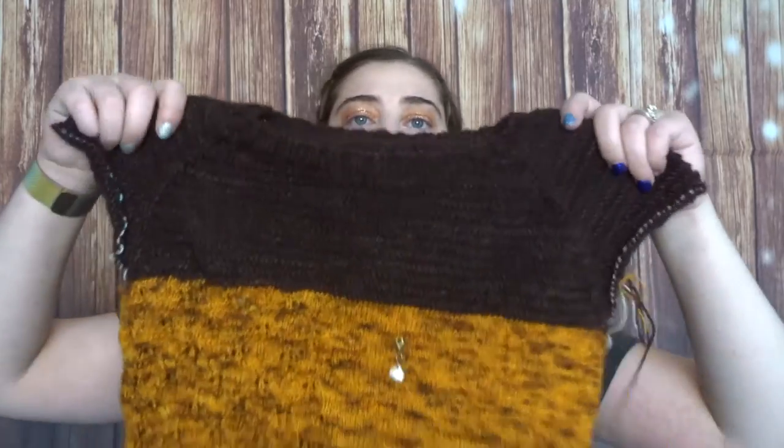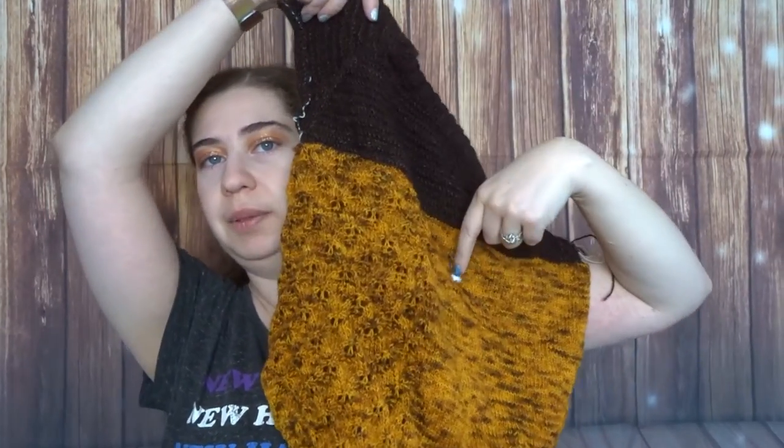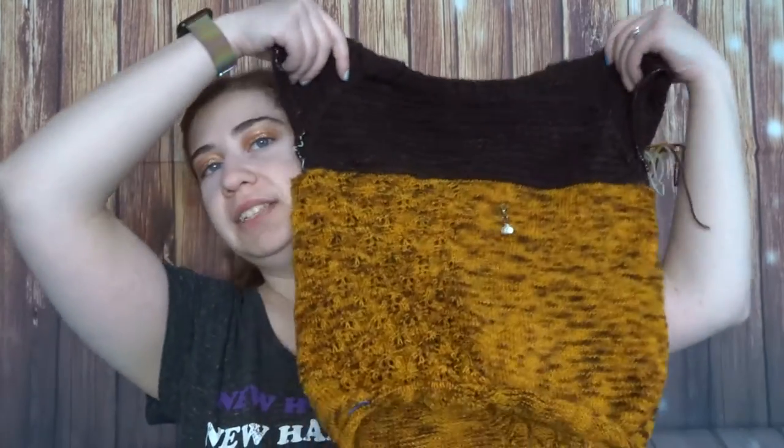The little progress keeper — which is the teacup — is where I was two weeks ago when I recorded. Here's the body of the sweater, so you can see how far I've come. I was up here with one repeat done, because I was upset with it after having to rip it out at Thanksgiving. And then I've done all of these inches of sweater, so I think my goal of having it done for Christmas Day will happen.